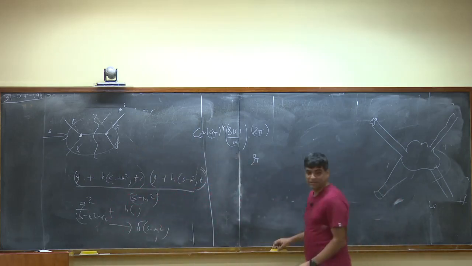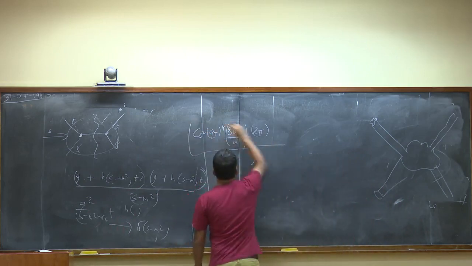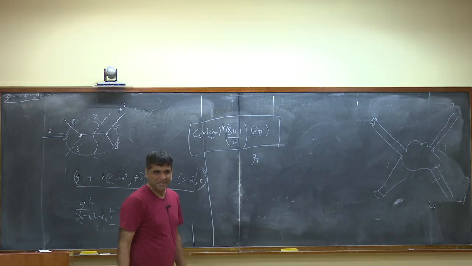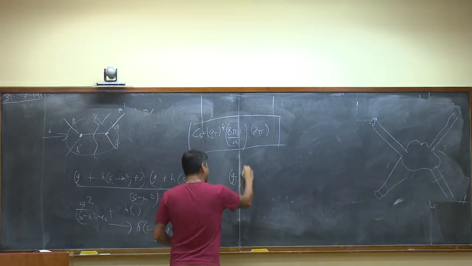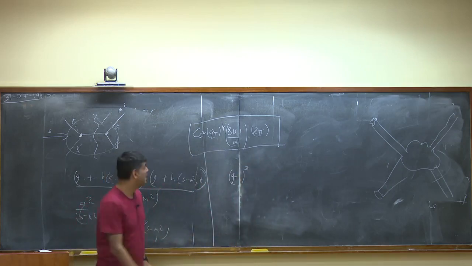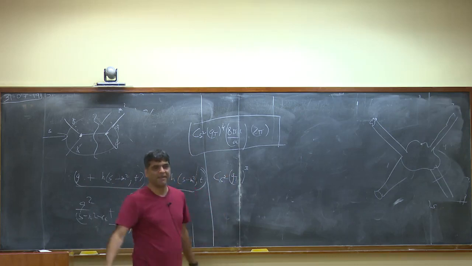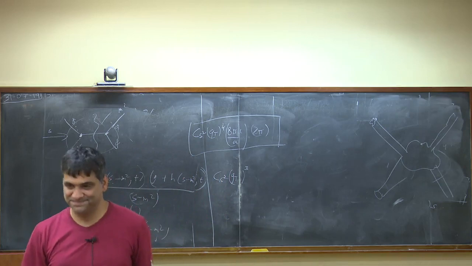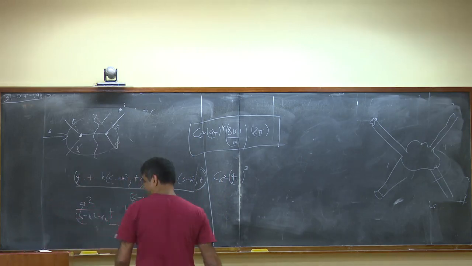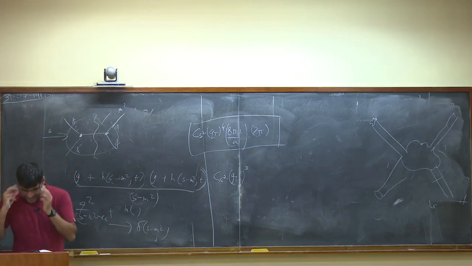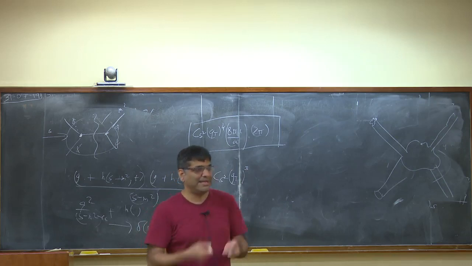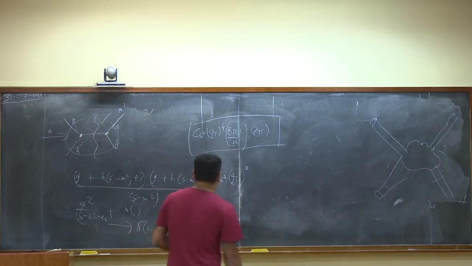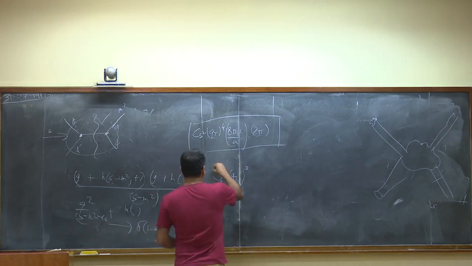Good. This was for the 4-point function. However, we also computed 3-point functions. I'll get the number straight in a moment. But the 3-point function would have come with GT to the power 3, because there were 3 such insertions. But also one factor of CS2, because the 3-point function also had the sphere partition function. And when we computed the 3-point function, we basically just got 1, right? I think we just got 1, because it was just a delta function. I maybe got 1 or 2 factors wrong, but okay. So we get this times 1.